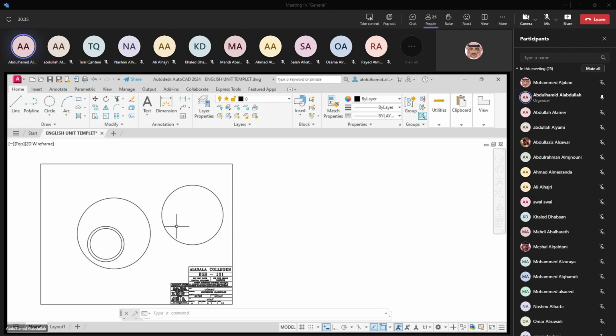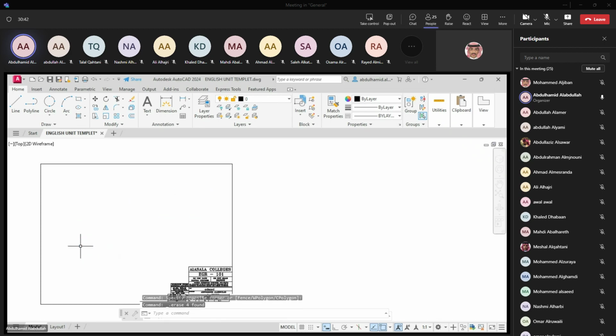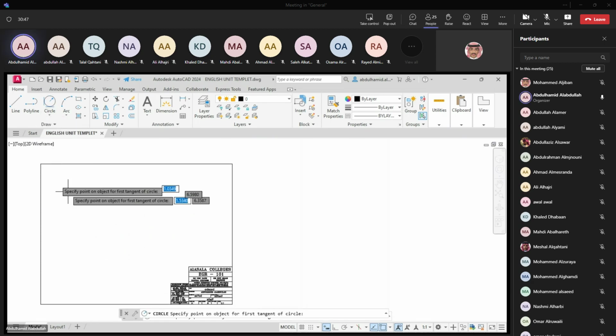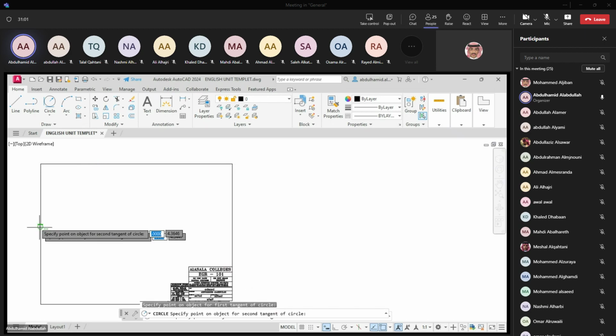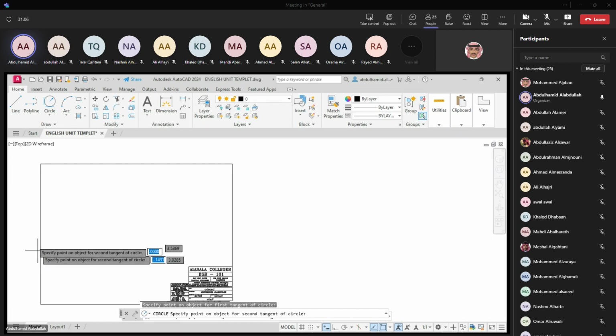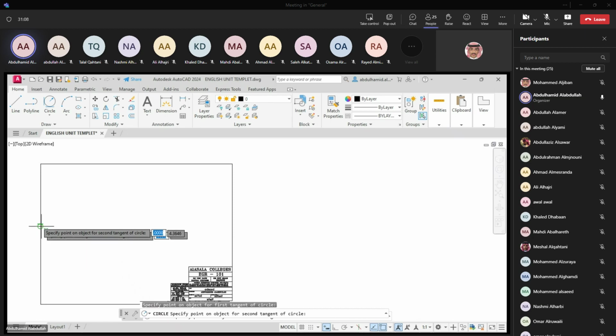There are 2 more ways, which are tangent, tangent, radius. Same thing, you click and you choose. So let's say I know it will be tangent to this line, the upper line, but I don't know where exactly. I don't know the specific point, but I know it will be tangent over here. And I also know it will be tangent to this line, but again, I don't know exactly where.